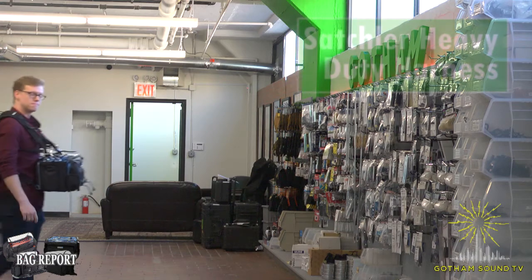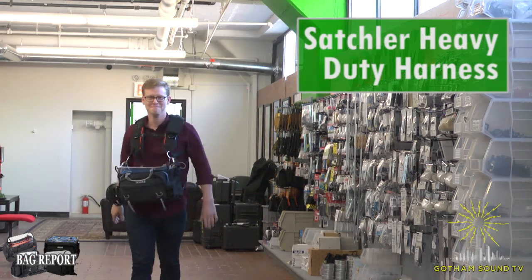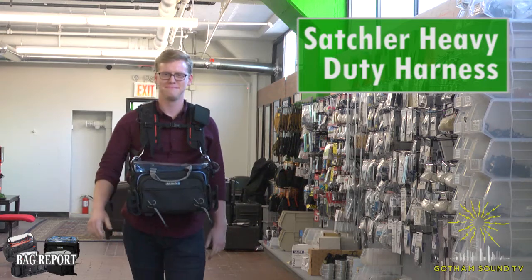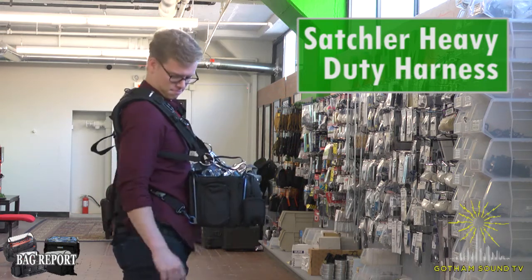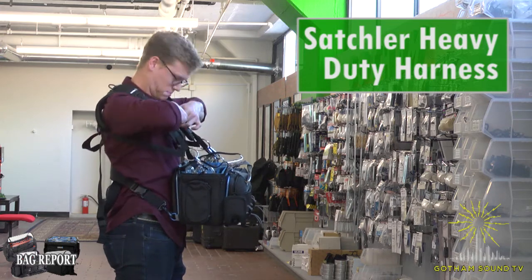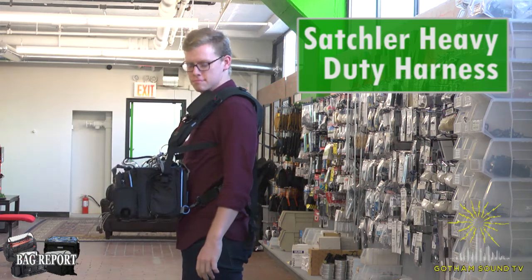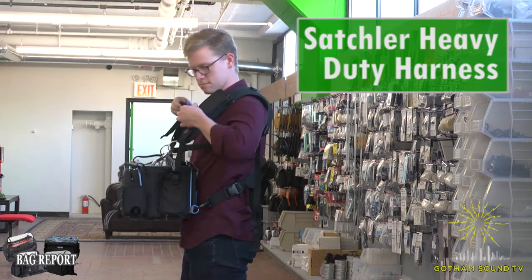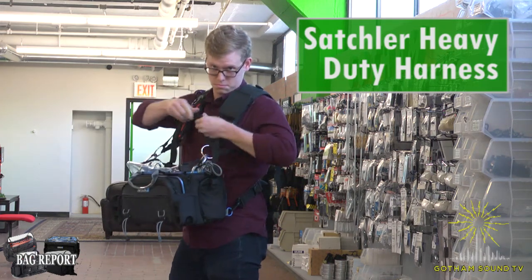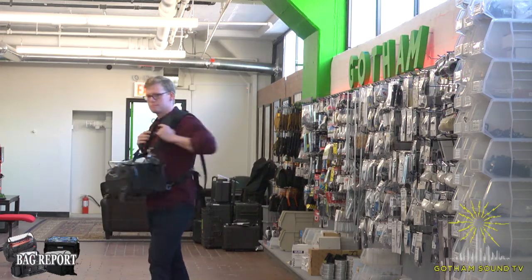Up next on the runway is the Sackler heavy-duty harness worn by Matt Tenero. It's a heavy-duty harness designed to comfortably carry an audio bag weighing up to 88 pounds — that's the size of a small child. An ergonomic vest style design with airline-type straps and easy snap-locks provide the best fit, and it's fully padded to reduce strain on your neck and back. That is the Sackler heavy-duty harness.